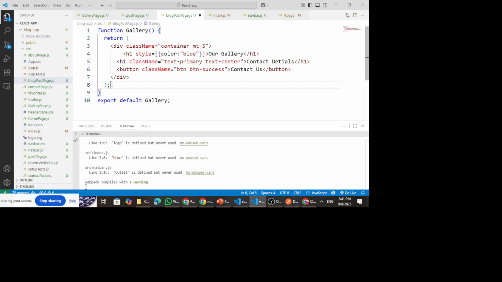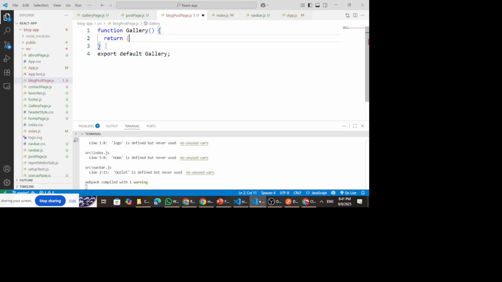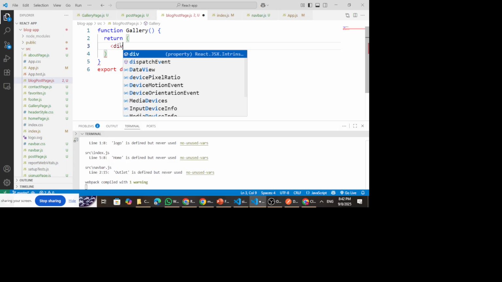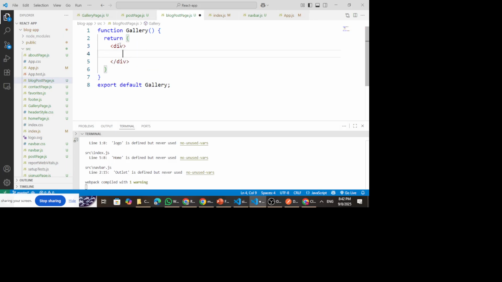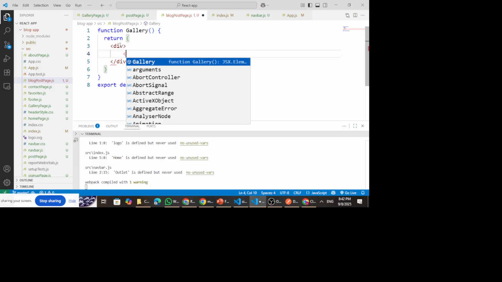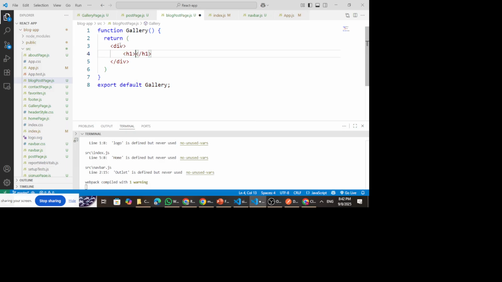Then of course I'm going to delete the HTML which is in it, so that we can have a different layout. Then within this return statement, I'm going to return some HTML, and here I'm just going to return one header for now, saying blog post, or just saying welcome to our blogs.